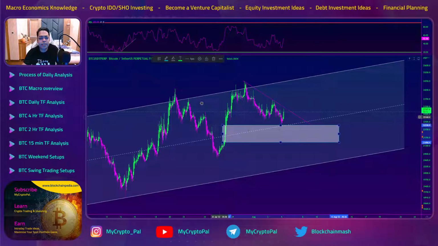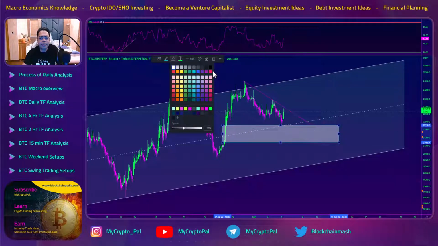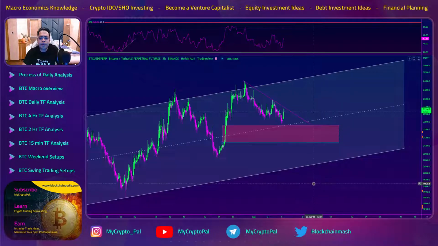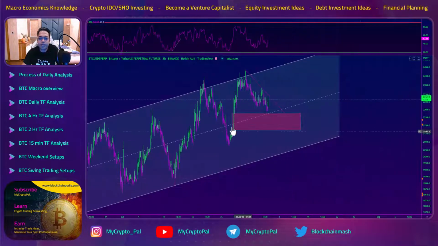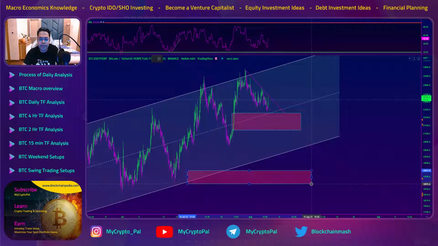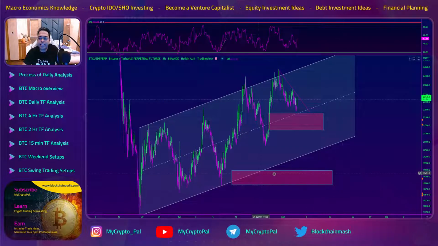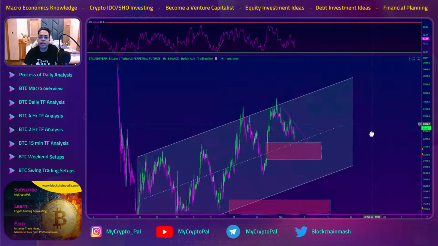So you can see that the first area of liquidity is here, because there are a lot of vector candles over here. I'll explain what vector candles mean in subsequent videos, but for now the first level of interest for buyers will be somewhere around here. If this level breaks, then this is the only area which is left, which is coming around 19,100 or something. So these are the two areas where there is ample liquidity to the downside.